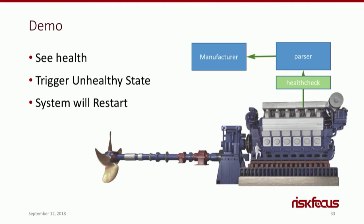And what we'll see in the demo is really two factors. The first thing we're going to simulate is that this monitor of the engine goes bad. It actually has a health check associated with it. The health check gives a bad result, and so the reactor will restart the system. So we'll go through one stage in the state diagram, going down through an error state to trigger a standard remediation.